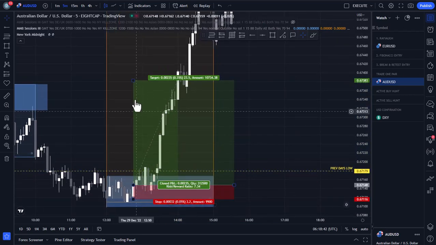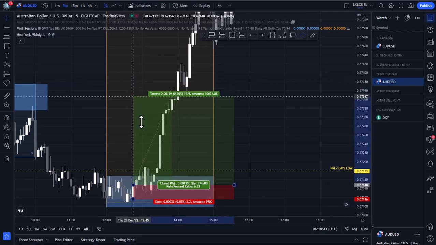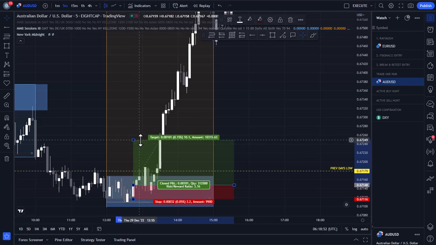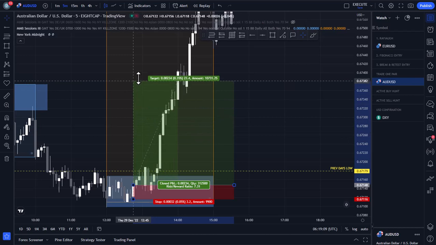Another simple entry for you. If you were to stick with your 1:3, you should hit it very quickly and go to bed. In about 10 pips, you should be done. And it actually makes sense because by that time you would have mitigated this as well. So it's safe to just step out, right? It's safe to just step out because you don't know what might happen. But in this case, price went all the way.